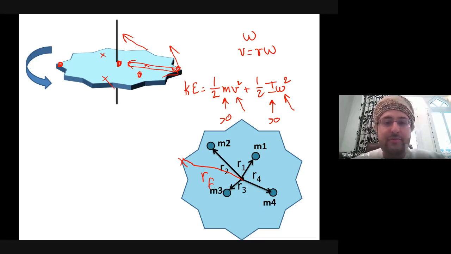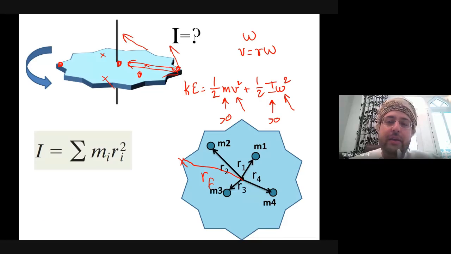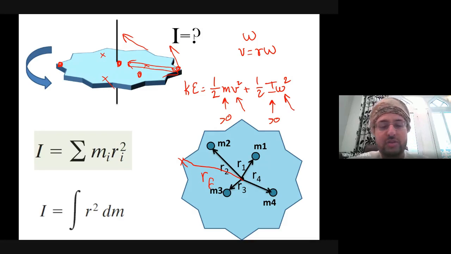Dina, yes, the mass is fixed. You're not losing mass in any case for this. Okay. So how do I calculate I? Well, it's the sum of m_i r_i squared, but if I have a continuous solid body, that is difficult again to do a summation over an infinite number of points. Luckily, in mathematics, we have a solution for that, which is integration.